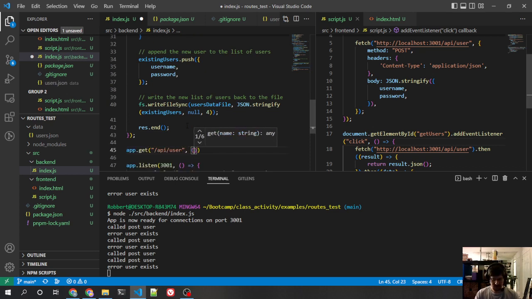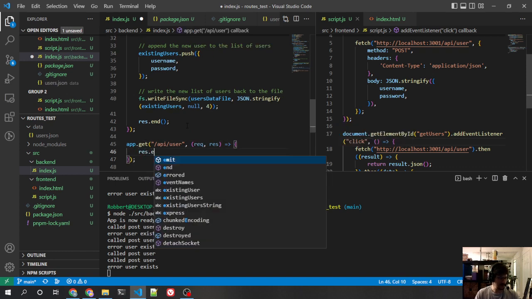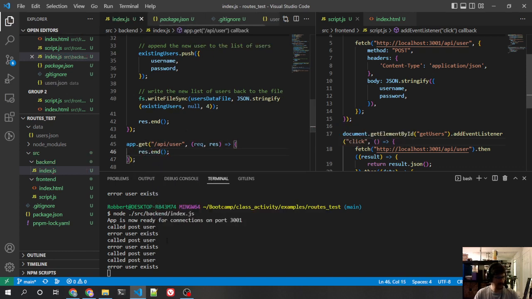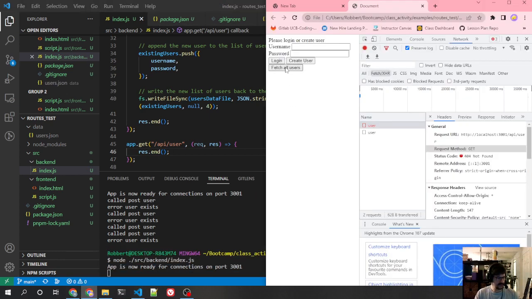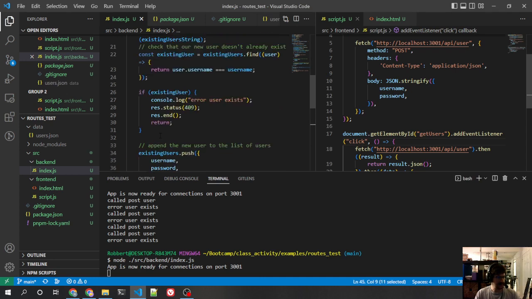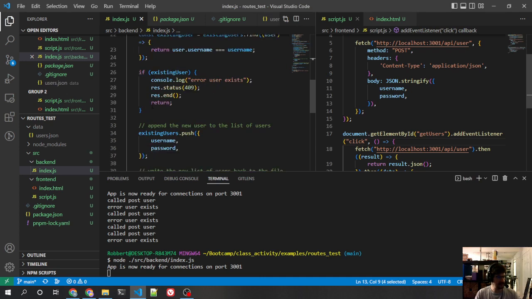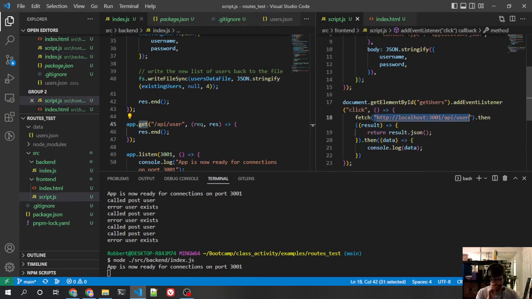Our second parameter, request response. All right, and we're just going to say res.end to start off with. Kill this. We go here, we click fetch all users, and now it gives us 200 OK with no response. The get request, it's hitting this method now. So that's the thing. These are the same exact paths, but the one is a post and one is a get, which corresponds to the post here, and the get, which fetch uses by default here. So that's how you add methods into this stuff, right?